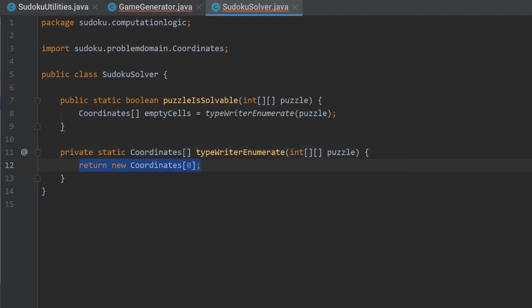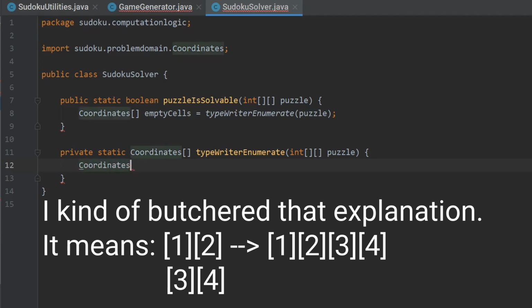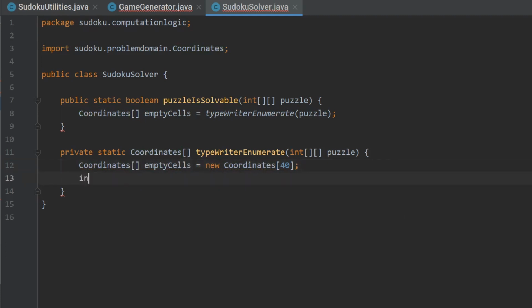So let's say array index 0 through 8 of the one-dimensional array would be the top row of the Sudoku, and then array index 9 through 17 or whatever the end would be, that would be the second row, and then you basically just pull out the two-dimensional array into a one-dimensional type thing like that. And that's just a necessary step with this particular algorithm.